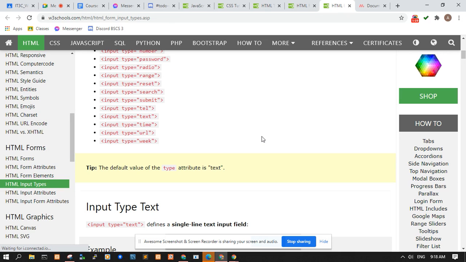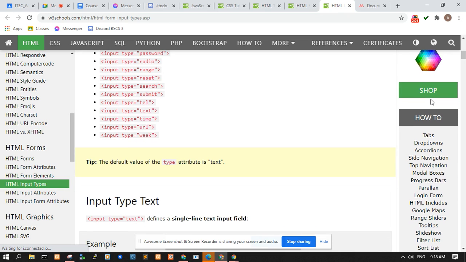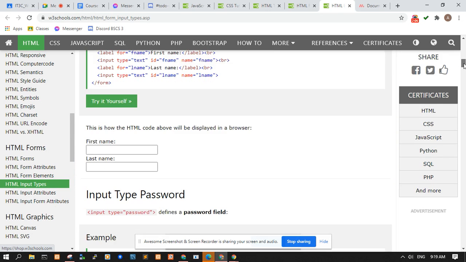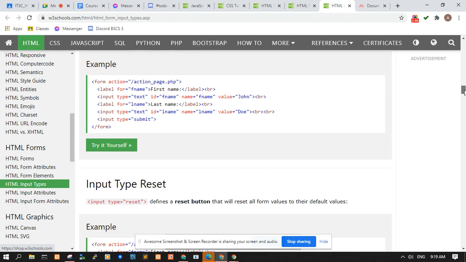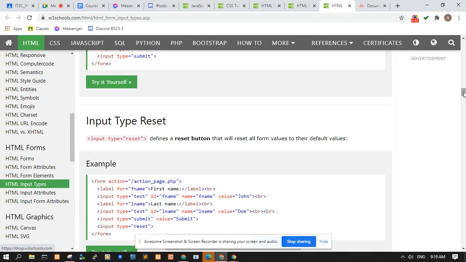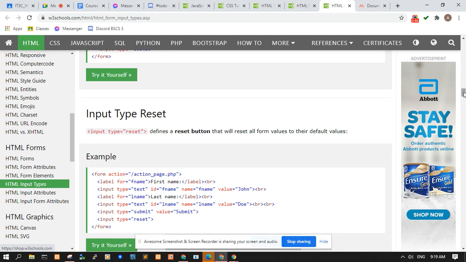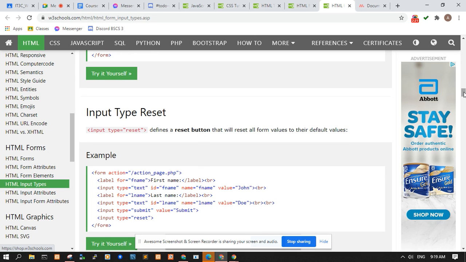Like for example, using input type date has a different presentation in desktop and in mobile devices. And it depends on the browser that you are using. They might be showing a different interface.